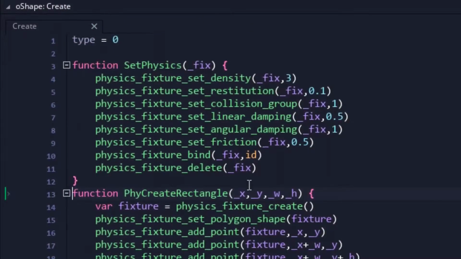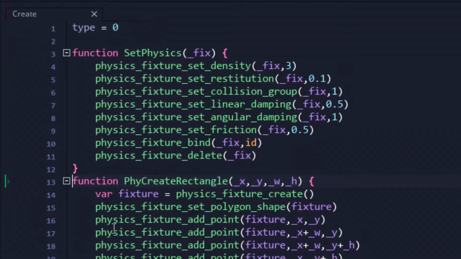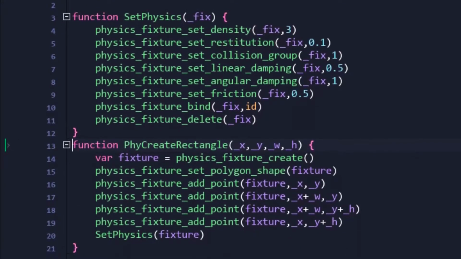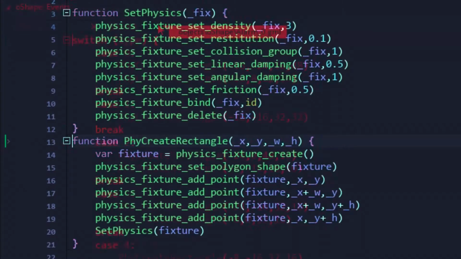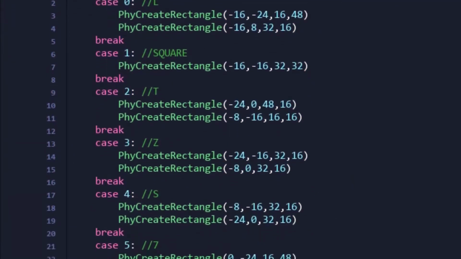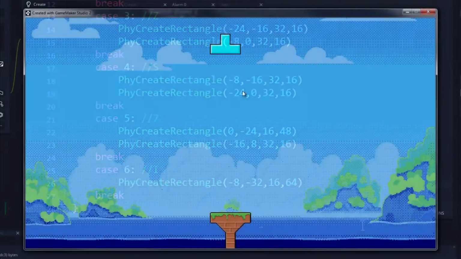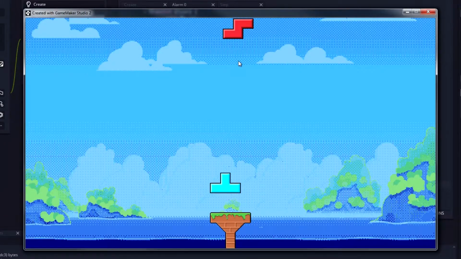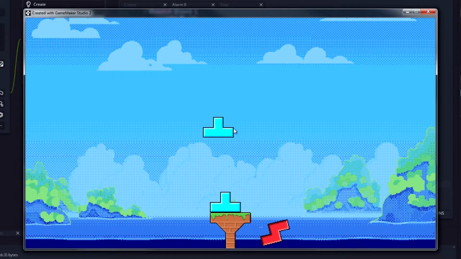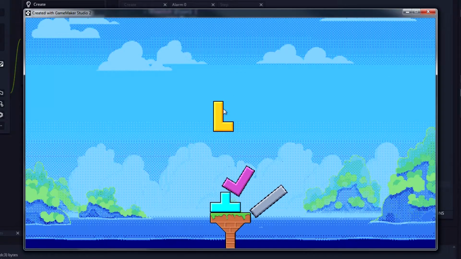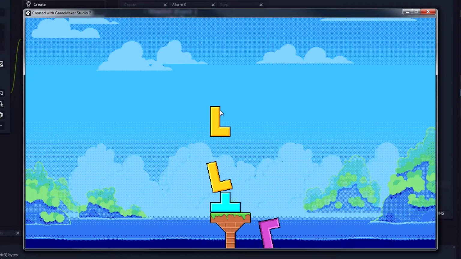So, rant aside, since the Tetris pieces are basically two rectangles rearranged in different configurations, I created a function to do that math for me. Then, using another function, the physical properties needed would be injected at the end. Which brings us to this. The ability for the Tetris pieces to drop and react using GameMaker's physics system. And we haven't even got to any actual new code yet. So let's move on with today's session.